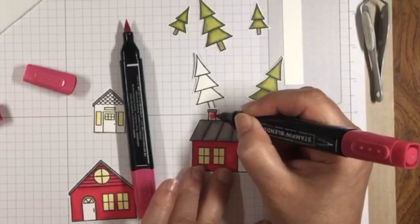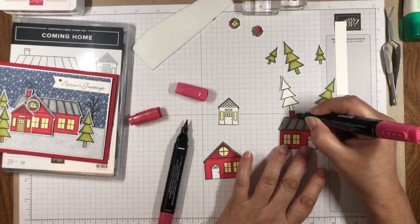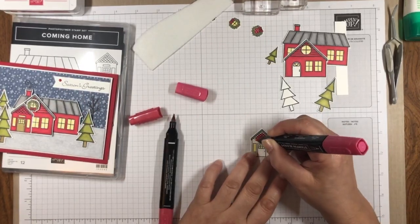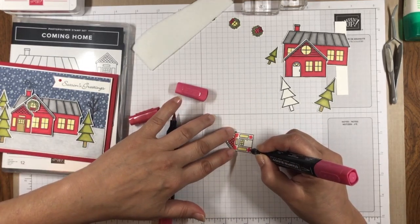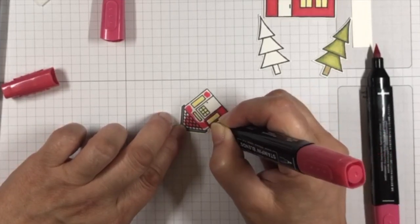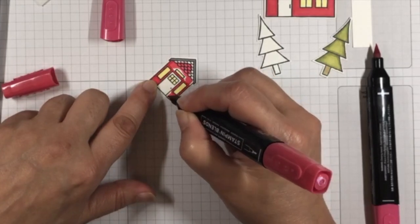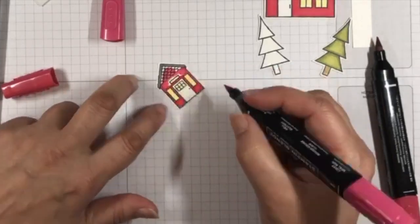Now I use Real Red for the house, but first I have to get this little chimney. Now let's color this last little house. I've laid down some color, and now I'm switching markers as I go into the different parts of the house, and I move between coloring and blending. The real skinny areas between the doors and windows are just colored with the dark marker.